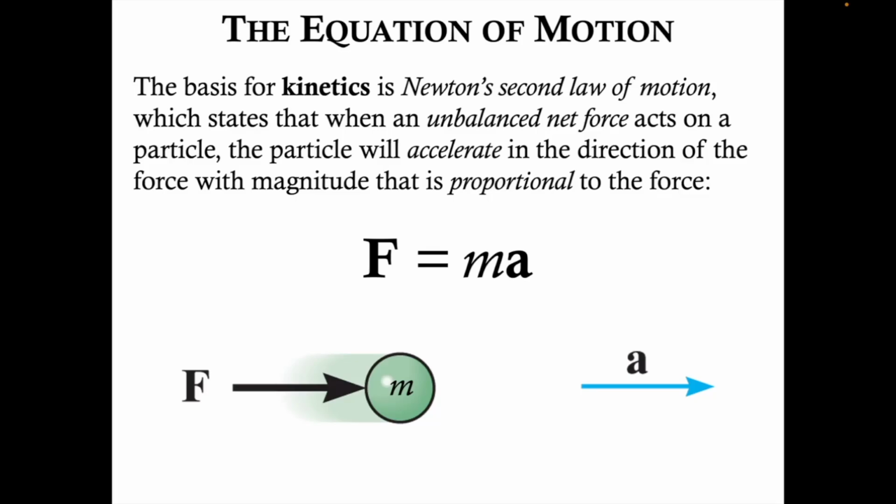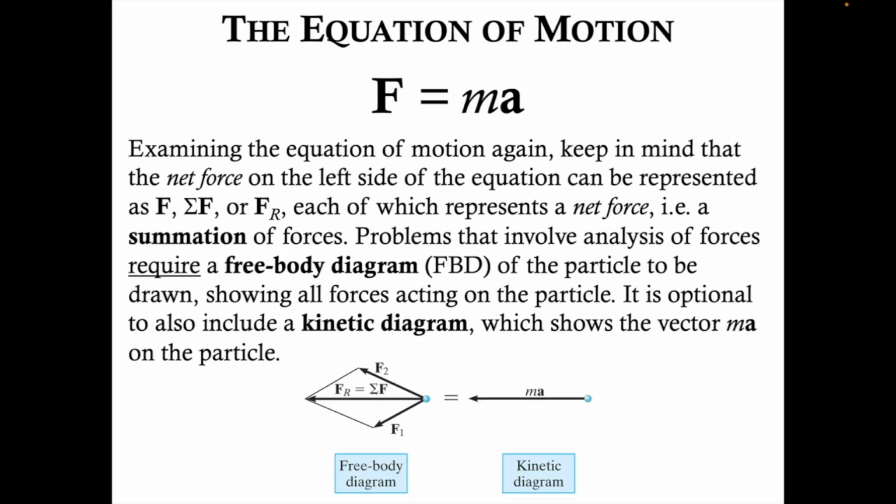The basis for kinetics is Newton's second law of motion, which, as we know, states that when an unbalanced net force acts on a particle, the particle will accelerate in the direction of the force with a magnitude that is proportional to the force. Keep in mind that the net force on the left side of the equation can be represented as summation F or F sub R, each of which represents a net force, i.e.